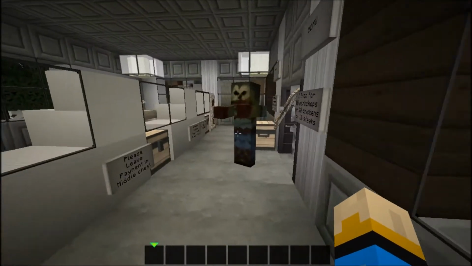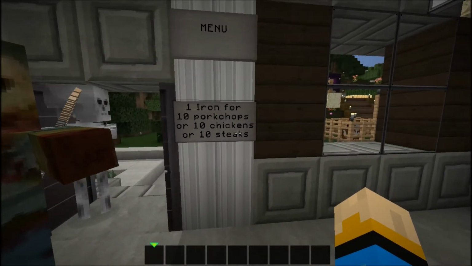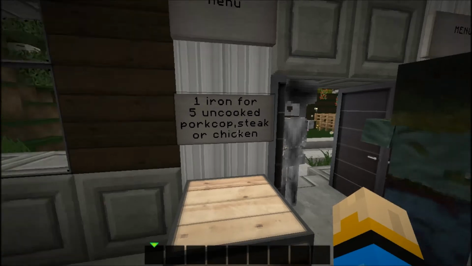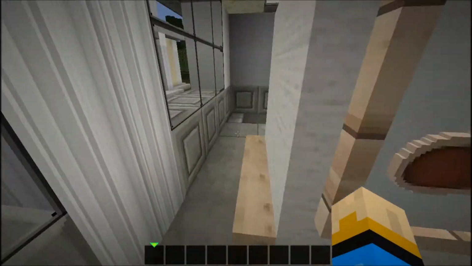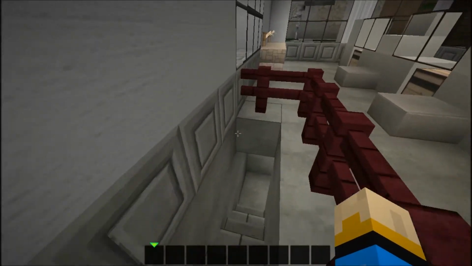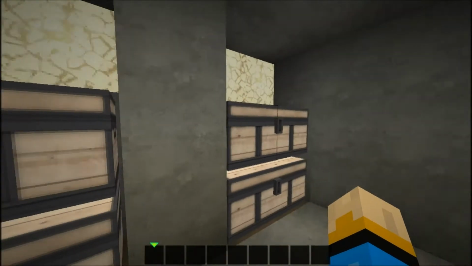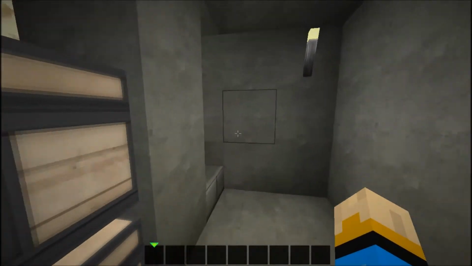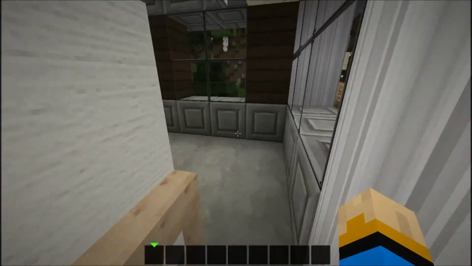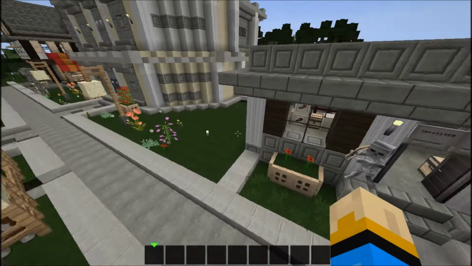Okay, so I've done the lighting, done the roof, done a menu here. 1 iron for 10 pork chops, or 10 chickens, or 10 steaks. If you want them uncooked, 1 for 5. Okay, let's take a look around here. Got my meat slicer. We wander downstairs here. Done a little bit of a storage room. Nothing real fancy. Just a basic storage room. Okay, let's have a look. Do a little bit of a fly around so you can see the final product.